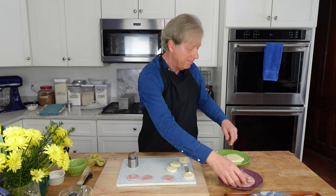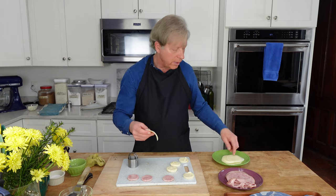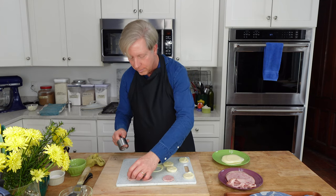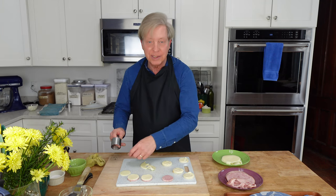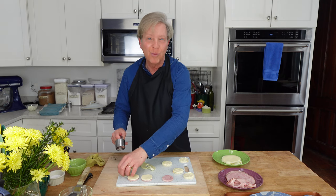And do the same with the provolone. You could use one, two, or even three slices of provolone. If you've ever wondered why tea sandwiches are so expensive at tea houses, well, now you know. They take a bit of work.